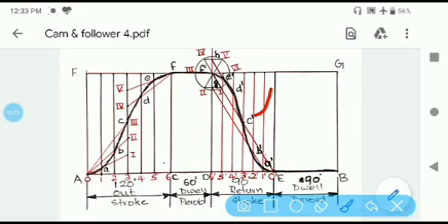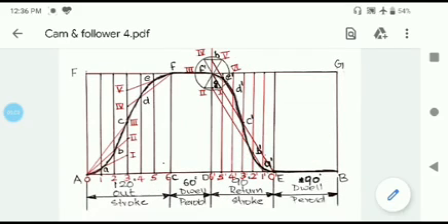After drawing the displacement diagram of the return stroke region, the follower will be in the second dwell period, which will be at the lowermost position of the stroke, which will be a horizontal line. So you draw a horizontal line, and now this will be the displacement diagram of the follower. I have completed drawing the displacement diagram. Now the cam profile you have to draw based on the question. So the procedures to draw the cam profile is already discussed. Based on that you can complete drawing the cam profile for this particular question.